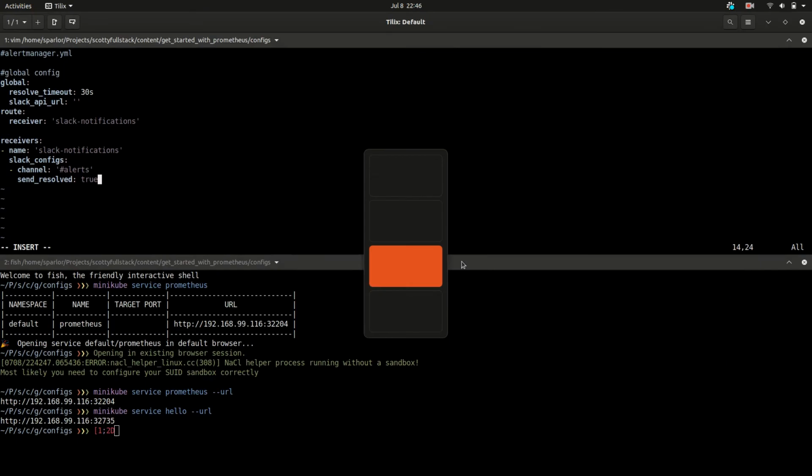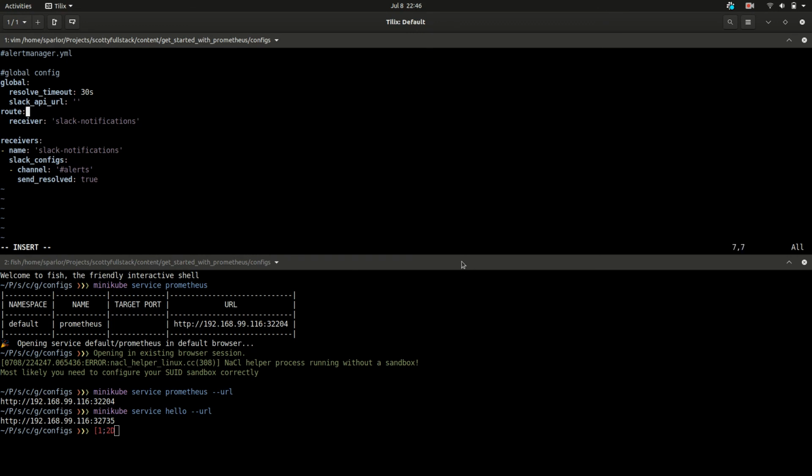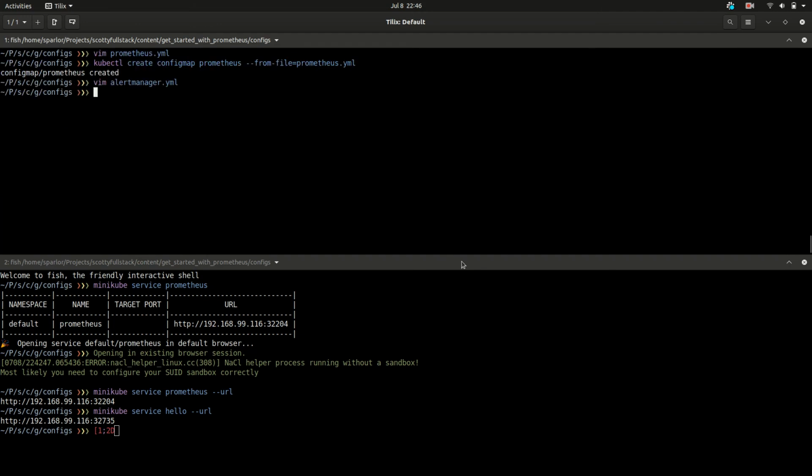But I'm going to take this hook URL, and I'm going to place it right here. Okay, and so that's in my Alert Manager YAML, and then we're going to save that, and I can now apply that. Config map alertmanager from file alertmanager.yaml. And that is now created.